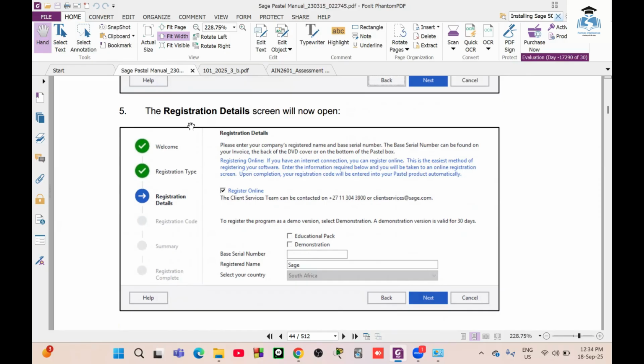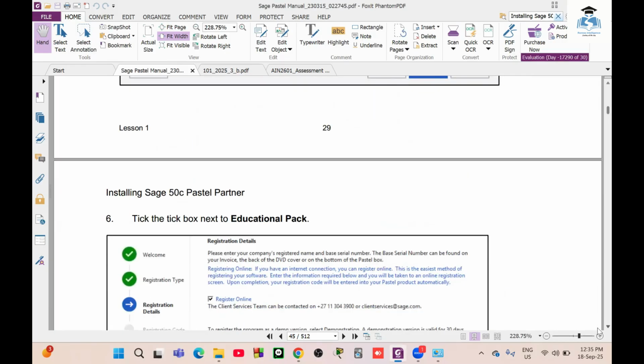Then the registration details screen will now open. Whilst register online is ticked, tick also the educational pack here. Tick there. Don't tick the demonstration. Don't do that.